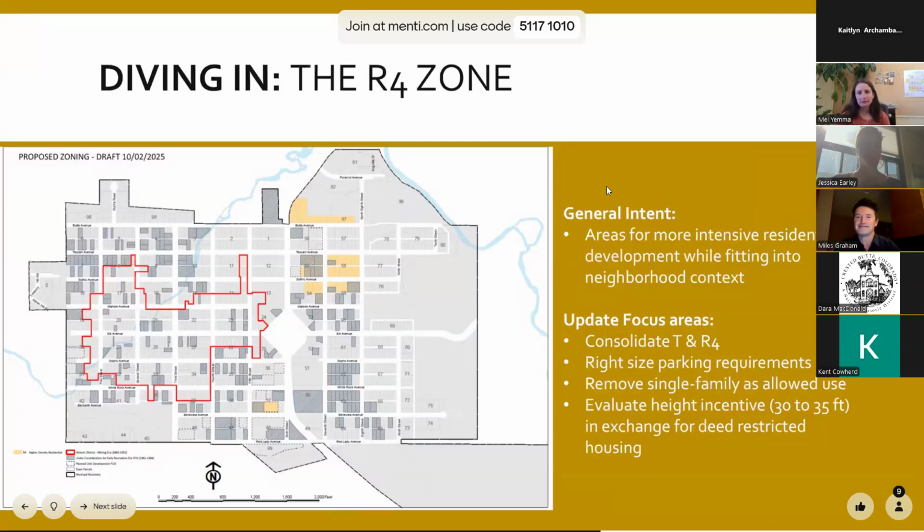Yeah, and Ken, thank you so much for all those ideas and comments. They're really great ideas. And again, we're just at the beginning of the process. But going back to Jesse's point, we're just trying to think through the scale and size of the zone itself and recognizing how a lot of those mixed use ones would be parsed out into B2 along 6th Street, that more mixed use commercial focus zone with residential. We're recognizing, do we try to reserve the zone for high density residential, what it already is? But in the B2 workshop, we will be talking about live work units and those sorts of things.